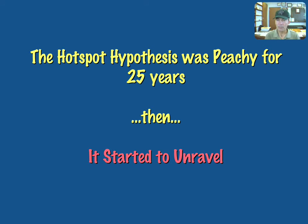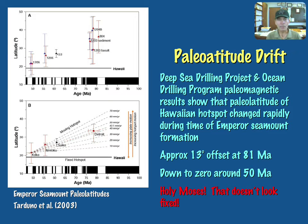Next slide. I know you've already had a talk by John Tarduno, and he was one of a number of people who recognized that the Emperor chain paleolatitudes aren't at the same paleolatitude that the Hawaiian chain is today. In fact, Site 40 or 33, which is sort of in the middle of your diagram here from Sager, was recognized in 1980. But because a number of things were sort of coming together at this time, the Leg 197 results came out, in about 2003 here, and it seemed to make this even more significant.